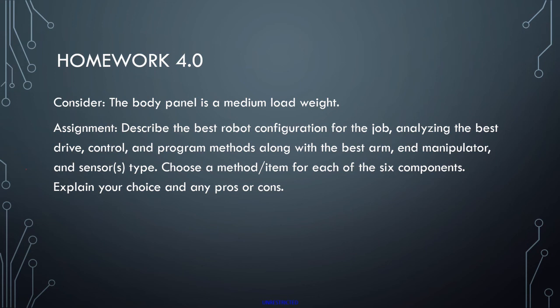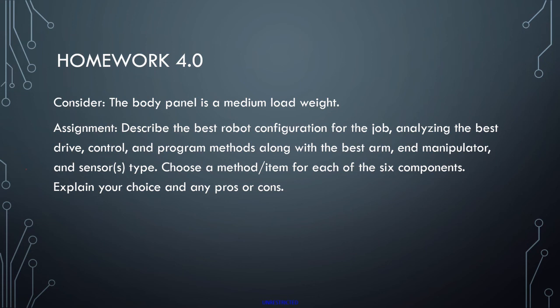So we just talked about, for example, the 3 different drive systems, and I even gave you a quick comparison sheet. So you should be able to visit the advantages and disadvantages of those, look at the comparison sheet, and tell me what seems like, with the information that you have, what seems like the best drive system for this application. What control system would you use for this application? What sort of control would you need to move this body panel? What sort of programming methods could you use? And tell me if you rule out a specific method, let me know why. And if you're unsure of your final selection, just note any pros and cons of that, right?